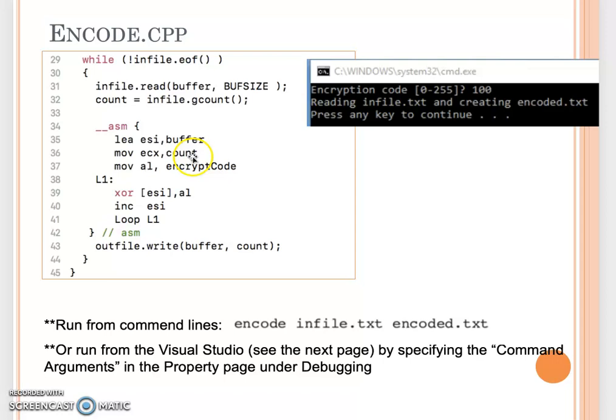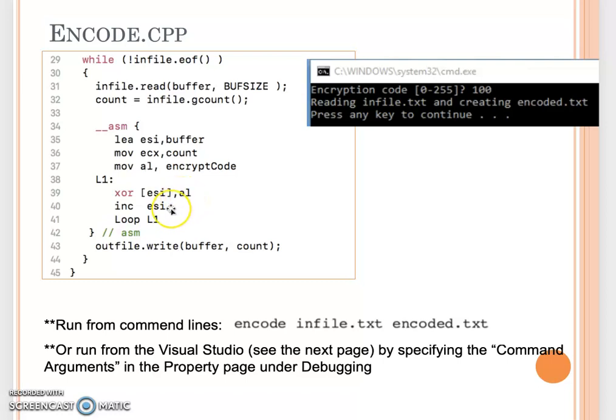Since we have count number of characters, that will be our loop. We save that in the ECX. Then we have our encryption code from the user saved in AL. So in the loop, we will always inclusive OR the memory location that ESI points to, the letter in the input file, with AL.